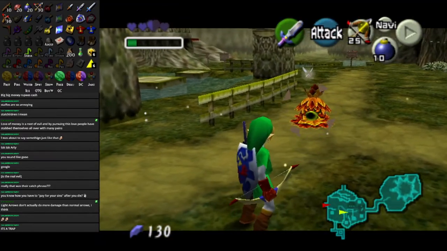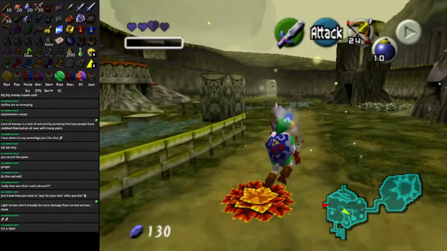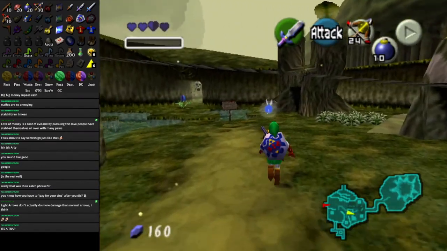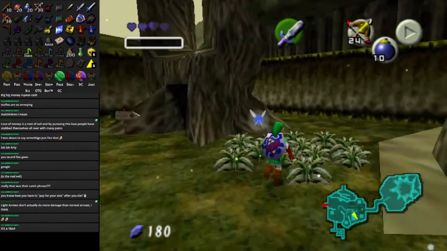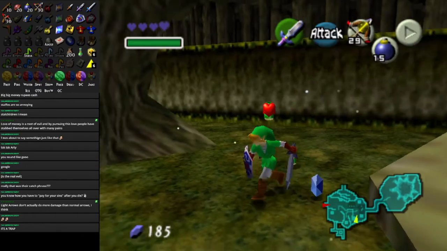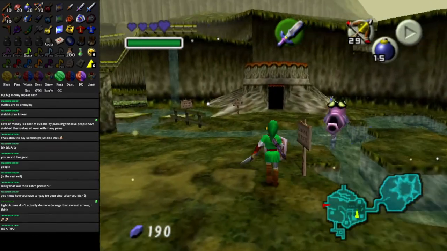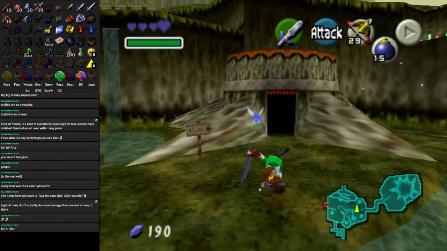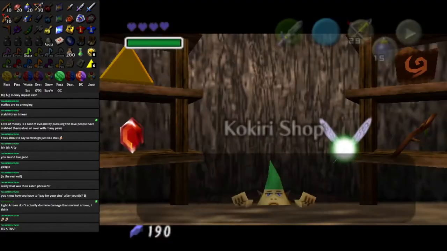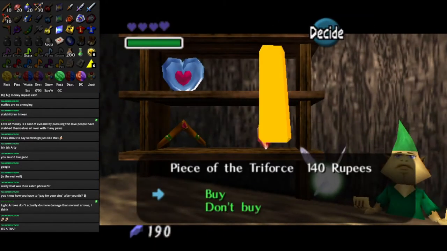Here. Try it, Punk. I never knew about that. The real reason the arrows are light is because they give you money. For the house. Was there anything good at the Kokiri shop that was too expensive last time I came here? I forget. There was some pretty good, oh yeah. Boomerang, I think, is still out of my... yeah. We can get the Triforce piece now, though.